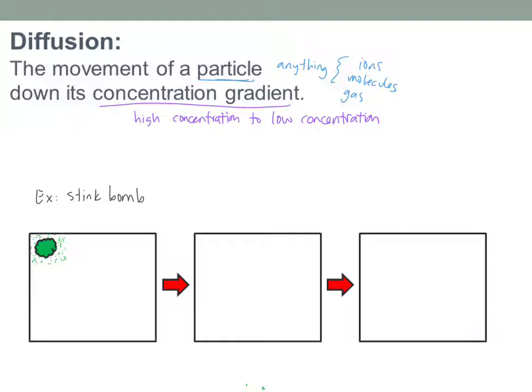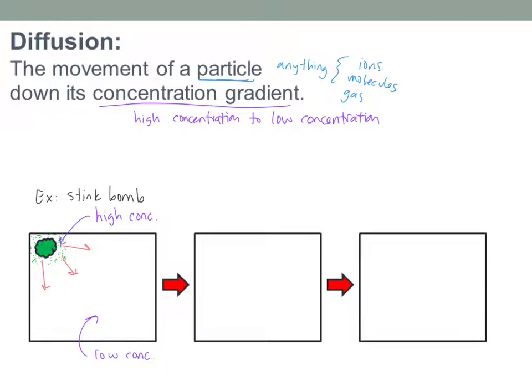Now, what we're saying by high concentration and low concentration is that this area where all of those smelly molecules are would be your area of high concentration. Versus over here, where there's none of the smell yet and no one's smelling anything, this would be low concentration. With diffusion, you probably all know this intuitively from having smelled different things in your lives. Over time, that smelly molecule is going to move its way through the room. You might not smell it at first, but you'll smell it eventually.